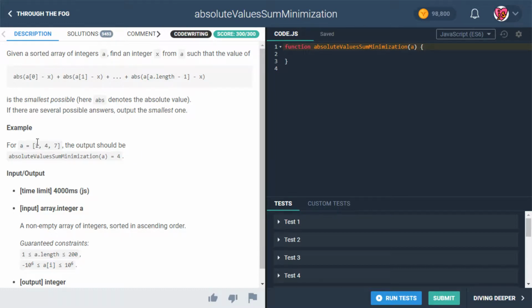The thing is, first of all, they mentioned that A is a non-empty array of integers, so it's got at least one thing in there. They're going to be whole numbers. Maybe they're positive, maybe they're negative. In fact, they could be as low as -1,000,000 and as high as +1,000,000. So they're going to cover quite a range here. And notice that there aren't that many of them. We can only have up to 200 elements in the array, but the elements within can be huge.